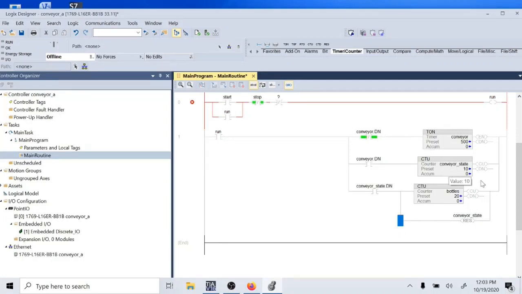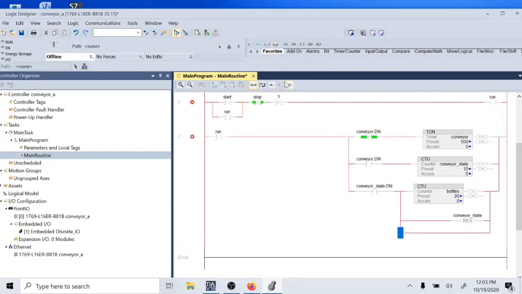So this is going to go to 10. This is going to go to 20, and when it goes to 20, so when bottles is done, then we're going to what?